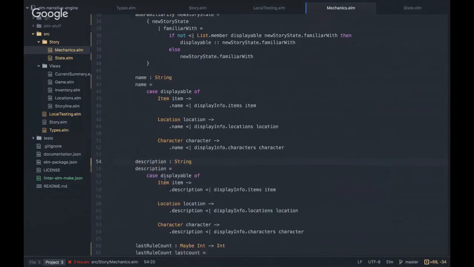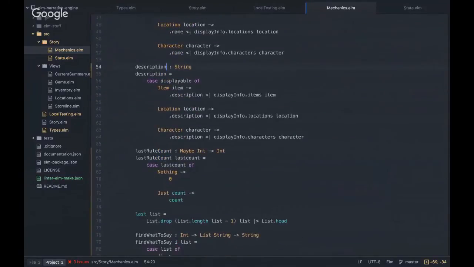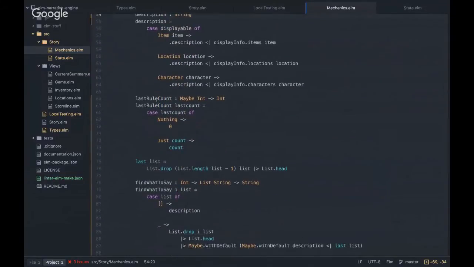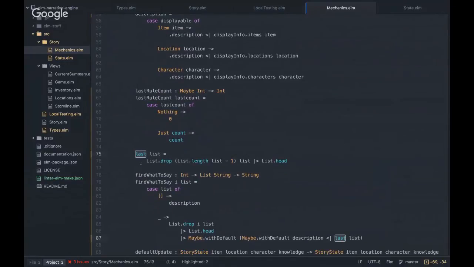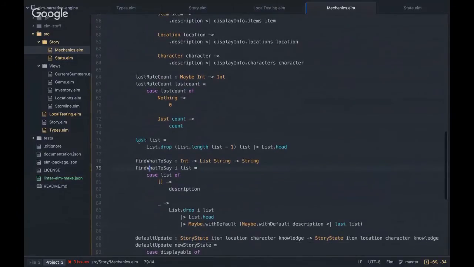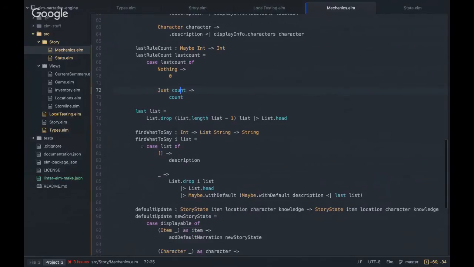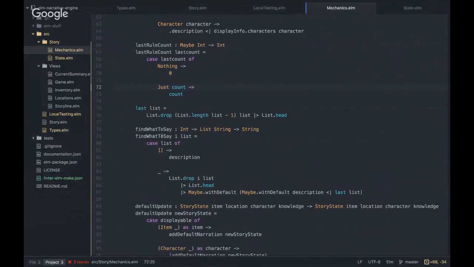Only it were that simple. Last rule count, I'm not going to worry about that because it's not even called anywhere, right? Either. Last. I don't know why last is count. They seem to be special. I don't think that's a problem. It wasn't causing a problem earlier.